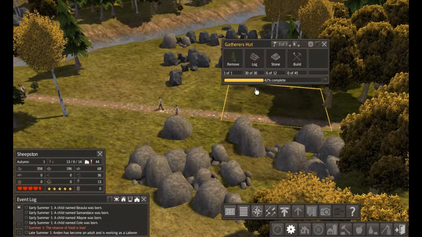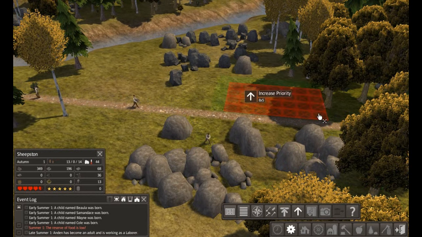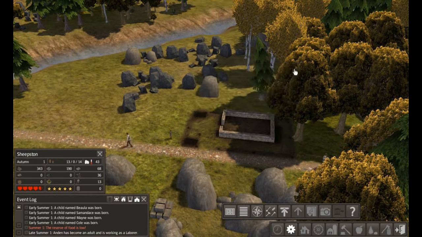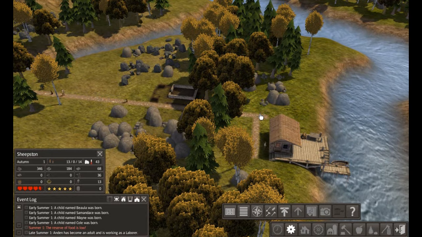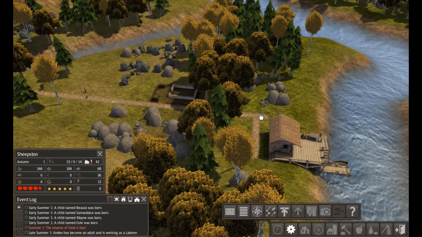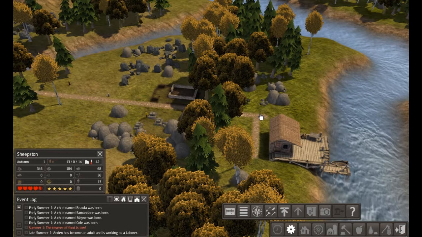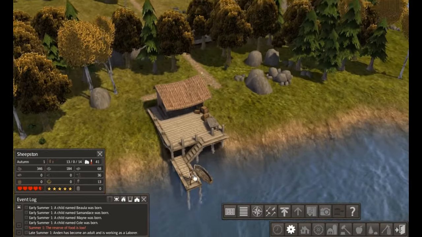Alright, so they're coming out here and they're going to start to get to work on this gatherer's hut. And I'm actually going to make this a major priority right now. What gatherers do is they go out and they look for berries and basically anything they can find on the ground. They bring out, literally, roots, mushrooms, etc.